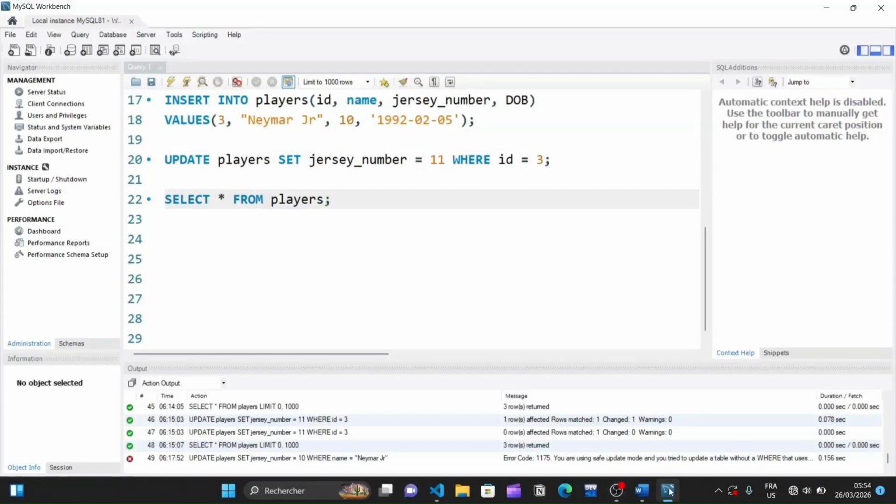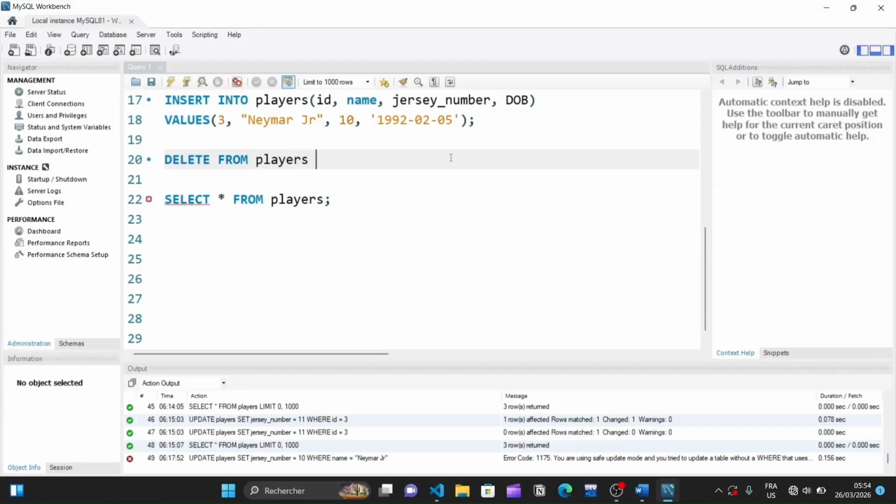Okay, so far we have seen how to create a table, insert data into it, and we have even seen how we can modify data in a given table. Now I want to also show us how we can delete data from a table. We can delete data from a table using the DELETE command in SQL. So I will first cancel this line of update, and then write the delete command which begins with the keyword DELETE, and then FROM, then the table which I want to delete from, and my table is the players table.